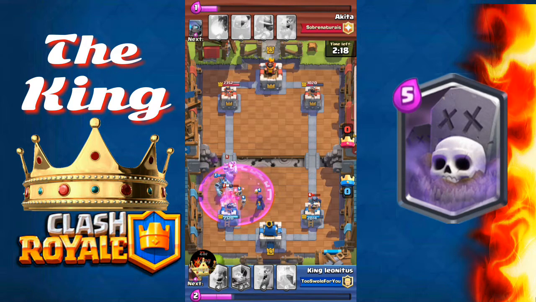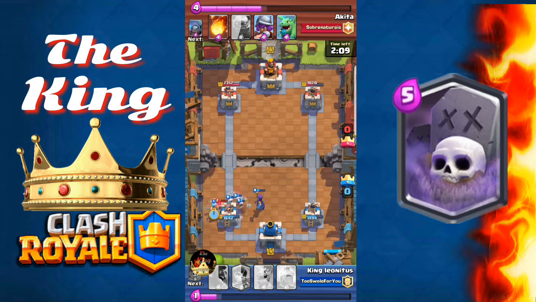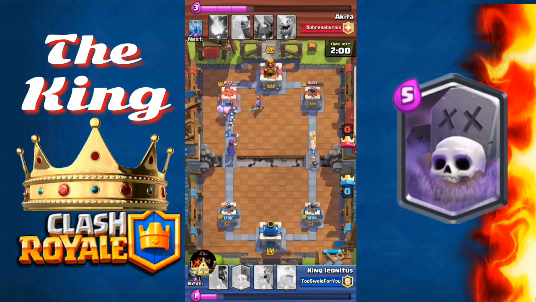Now, you really do want to get him to the other tower in front of your other troops, in front of your push, because it does rage them up when he dies. And he does a lot of damage when he gets to the tower as well. So, put him in front of the baby dragon, put him in front of the hog rider, put him in front of a witch. You're going to do a lot of damage if you can get them to the tower.